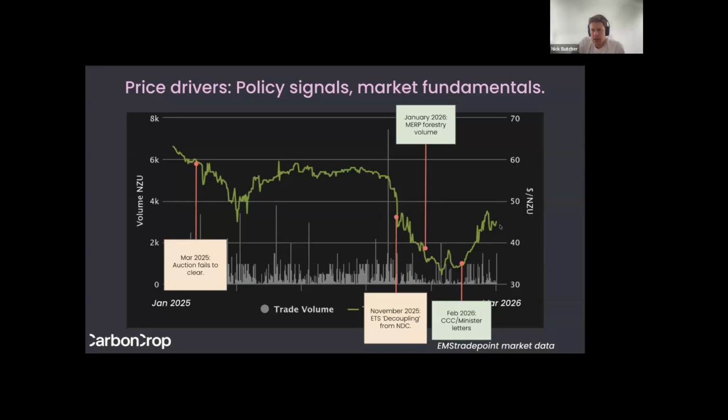Since then, the price has trended back up to around where it is today. I think it's currently trading around $45-ish. Again, the correlation between these two events, it looks like they're at least correlated. That doesn't mean that there's a cause behind them. It could just be that the really liquid supply from forest owners who really needed the money right now has sort of dried up a little bit, and the people who are selling are selling more at their discretion and aren't prepared to sell at $35. They're sort of waiting for better prices.